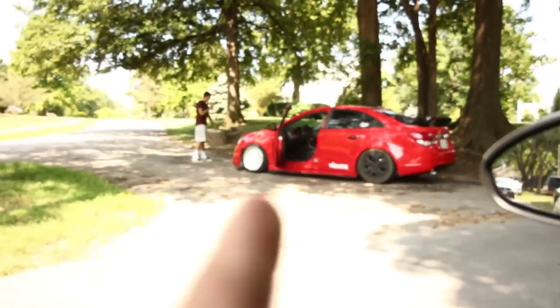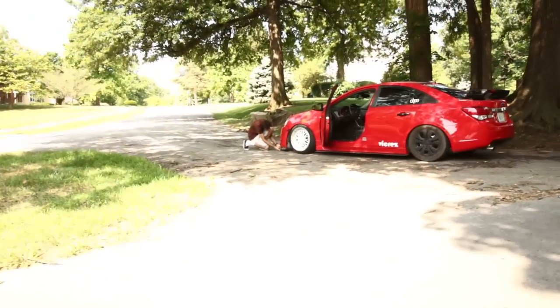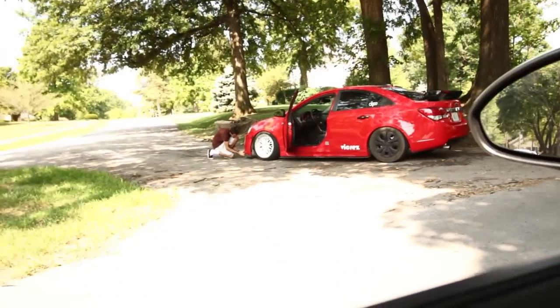Dude, you guys can't really see, but his lip is hanging off because he just pulled out of his steep divot driveway and it totally tore it off. But yeah, tough luck, dude. This is the life of a lowered car, bro. I can't even talk, guys. Anyway, and there we go. You can probably actually see me now.